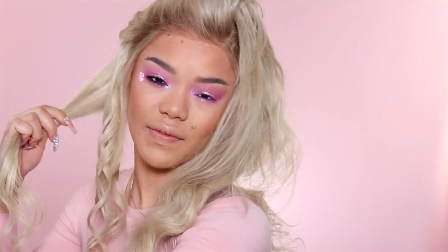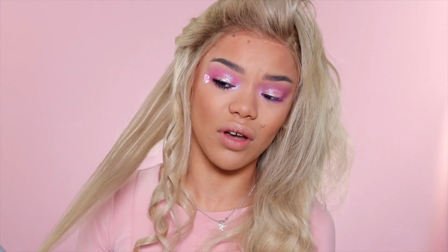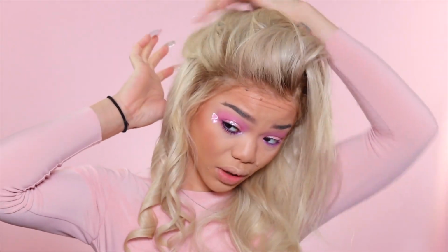Honestly, the glueless wig life is so much easier. I prefer doing this. I really don't see the point in gluing frontals down, unless you just know you need to have some tight, slick hair that can't come off of your head. I just feel like there's a way to make it work with the glueless technique. I personally feel like putting a whole bunch of glue on your hairline isn't really good for your hair or your skin, and I don't like doing it as much anymore, and I'm trying to stop.